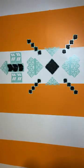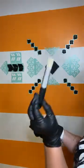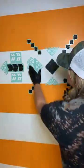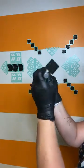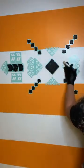Okay, so let's see. Oh, I do have a Prima. So this is one of the Art Basics brushes from Redesign with Prima. These are awesome for waxes, and they're really great for chalk pastes or the paint I'm going to add right now. So let's add a little in here and here, and then we'll start grabbing these other colors. So you can see that's really sturdy. It'd be nice to stipple with. And I do the same. I kind of unload my brush, offload it, so there's not a lot of paint on it.